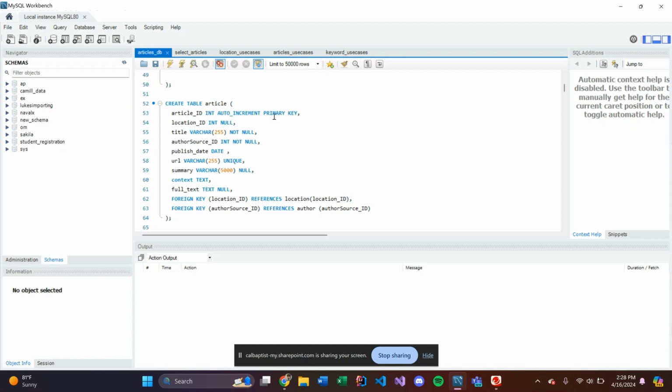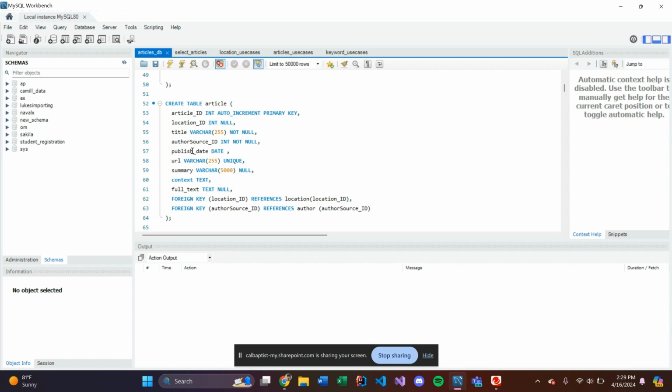Article ID is the primary key, location ID, which is also a foreign key. And then we have title of the article, author source ID down here is the foreign key. I made an author source in a similar way to the city state ID, where each author can have multiple sources. So if someone wants to choose a particular source and wants to see the authors associated with that source, you can do it that way. Because there could be multiple sources with multiple authors and multiple authors with multiple sources. So I wanted to make a relationship pairing with that.